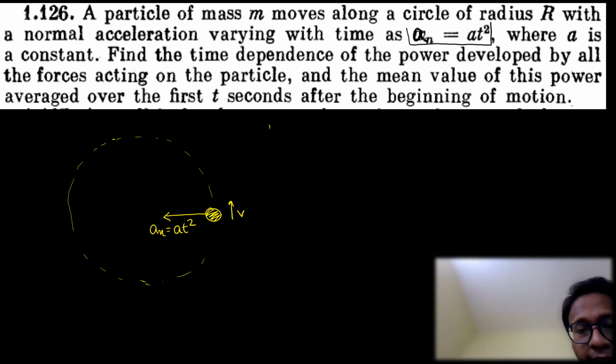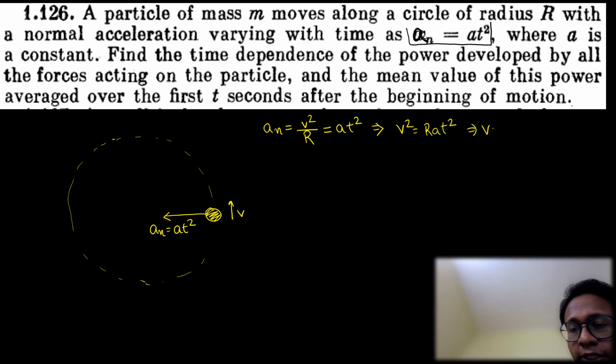Now what is centripetal acceleration or normal acceleration given by? v square by r. So at any time instant t, the normal acceleration is equal to v square by r, which is given in the question as a t square. From this relation, can I deduce v square is equal to r a t square, or v is equal to under root of r a into t, which is outside the square root. Now if you notice, I found out the function of velocity with respect to time. That means how the velocity increases as time goes on.